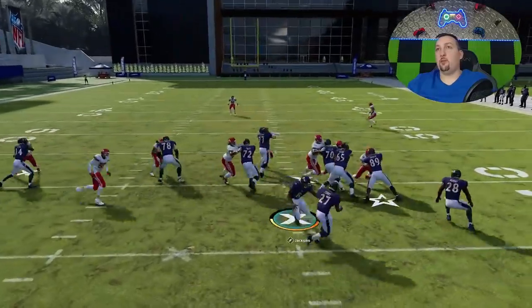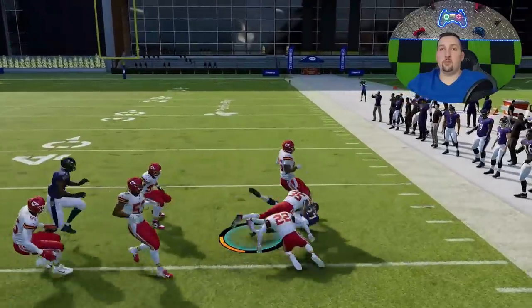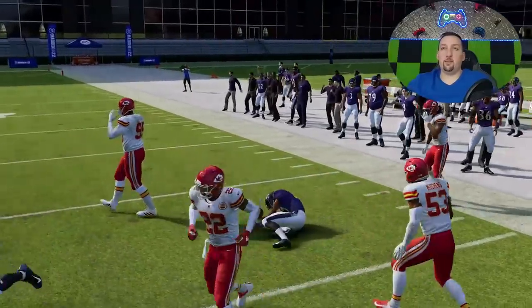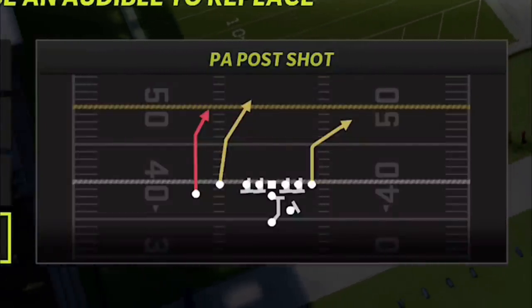Here, looks like we got that cover three. We're going to hit with that stretch and see the edge seals, and we just have some really explosive runs to the outside. That's really the basis of this formation. The only pass play you need is going to be the PA post shot. This is definitely the best one.